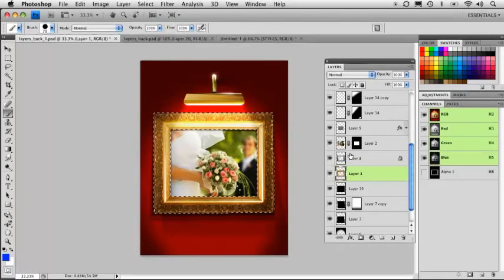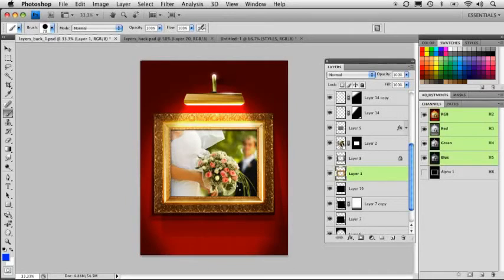So if I wanted to isolate changes to this, I can simply load it as a selection, or in fact lock the transparency as I did before. And you don't have to be selected on a specific layer to load it as a selection. Let's say I'm highlighted on this frame layer here, but I want to load the image that's inside of it as a selection. Well, all I need to do is just do the same thing.